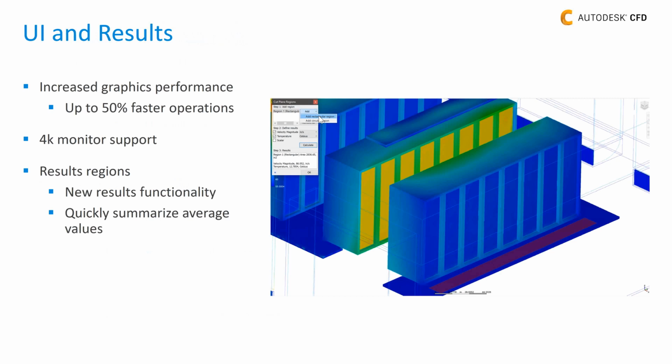So we have increased the graphics performance. The graphics engine behind our software, we periodically upgrade the libraries, we call them, and you get upgraded performance. So not every model, not every operation when it comes to graphics will get sped up, but a lot of them get sped up to 50% faster. It's kind of hard to really quantify, hey, it's this model, it's that operation, but there are certain functions that get an automatic boost up to 50% faster.